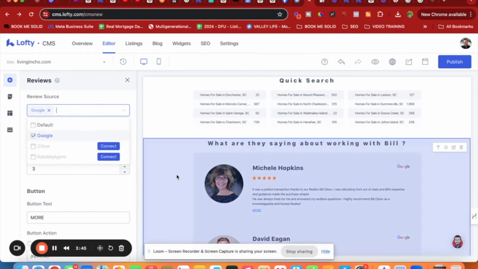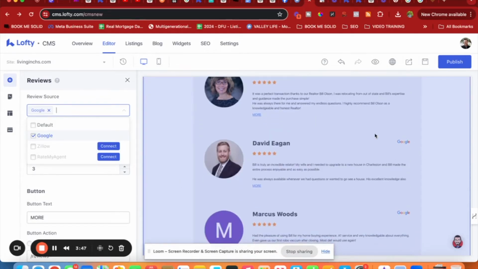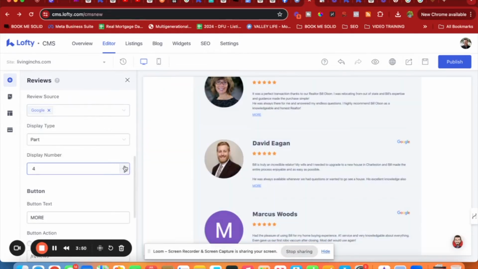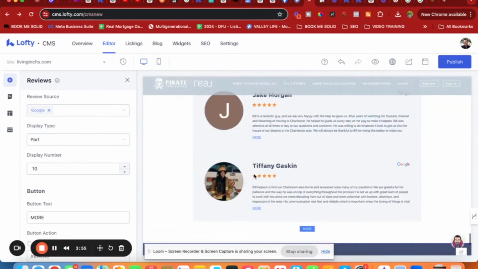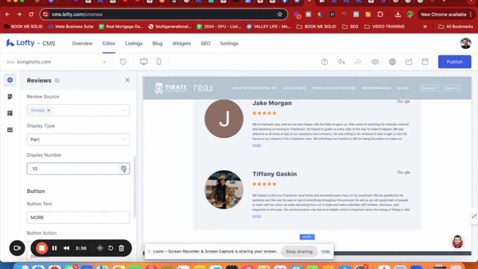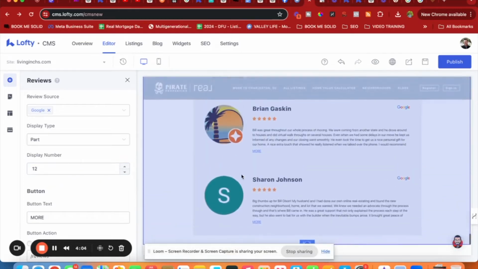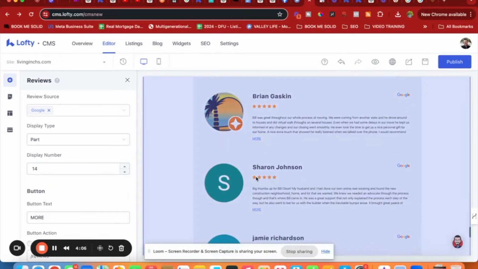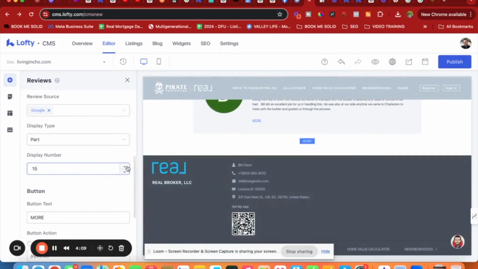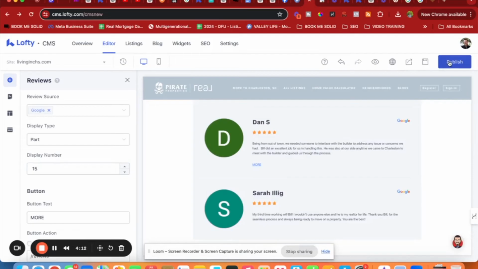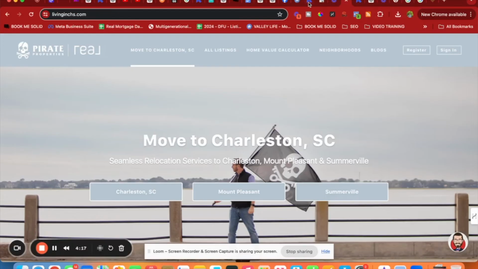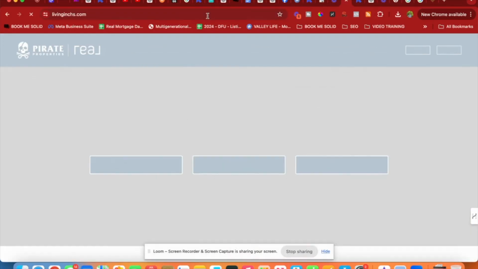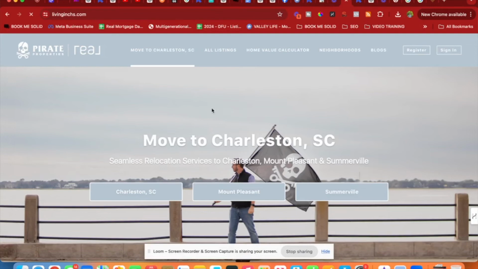Take default out. So now we got some cool heads. We got the little Google thing. We're official, guys. Now we're just going to bump this up to at least like 10 because that looks like we're doing it. If you don't have 10, that's cool. Just do what you have. So it helps you out, right? Let's see. Here we go, 15. There we go. So we're going to click publish, and then we're going to go look at it, and you can see that like night and day we have evolved within like 30 minutes between a few videos.